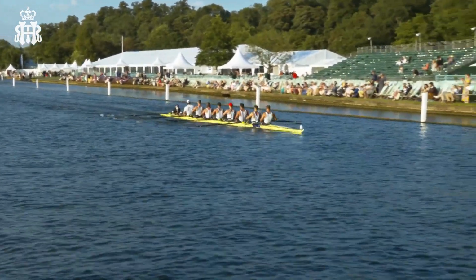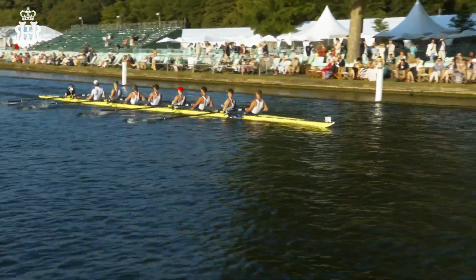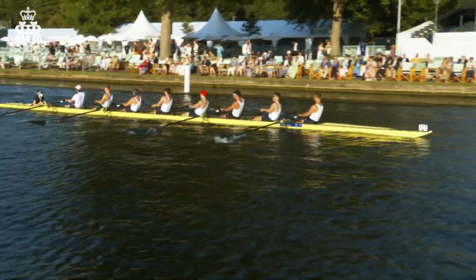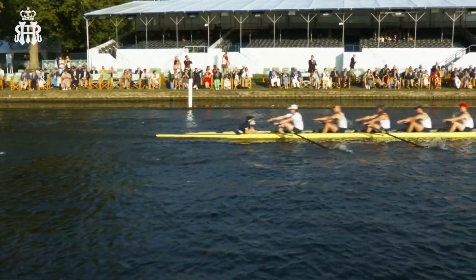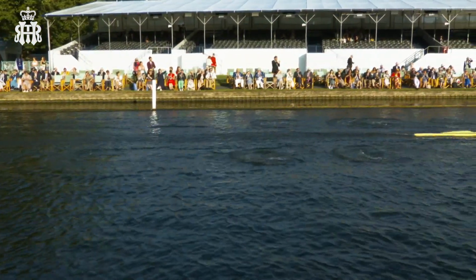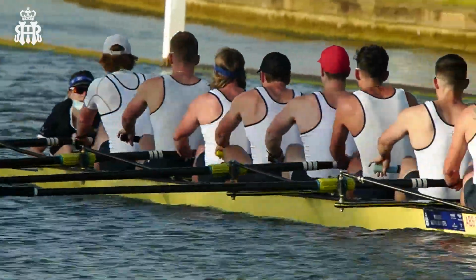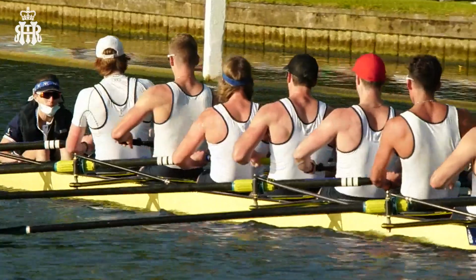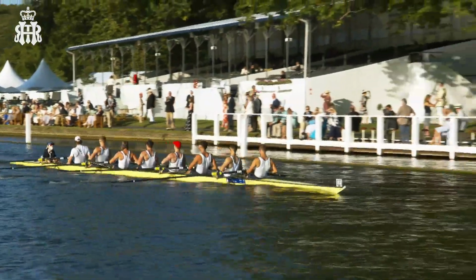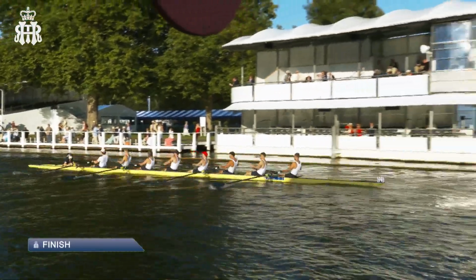They've got this advantage now, you can see they've taken their rating down, just 26 strokes a minute or so, long, languid, fluid strokes, just enjoying the last part of this race, last 10 or 15 strokes until they glide over the finish line. It's lovely to see them moving together, the hands moving away, coming up to the catch, the blade in, and just listen to the noise as they take those strokes. The willowy sway of the hands away, and the water boiling aft.